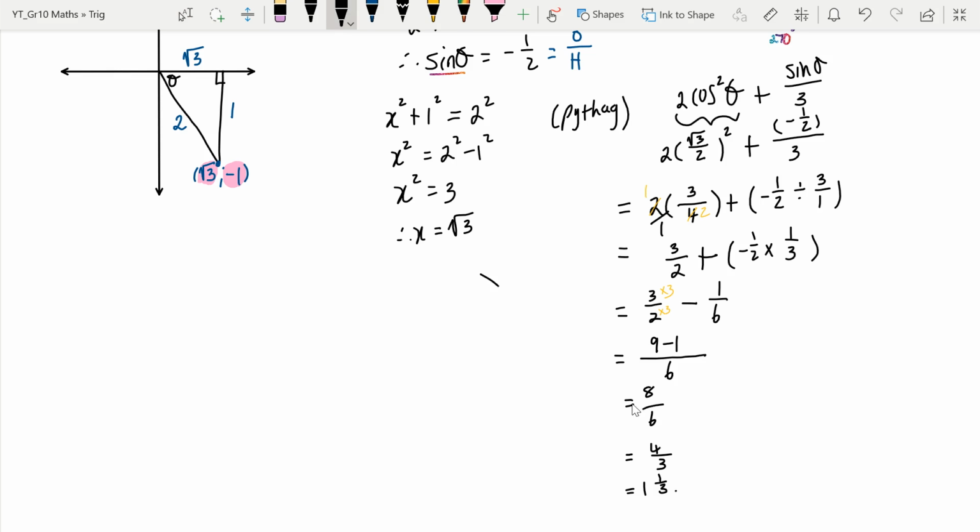We found the value for 2 cos squared theta plus sine theta over 3. It's testing more our fraction knowledge than our trig knowledge. But if you go and you test that and you put that in on your calculator, you can do that. Even though the question is without your calculator, sure, but it's just that they don't want you to use your calculator for the trig, like to find the theta. So obviously, if you work it out without the calculator, that would be great, because this is fraction knowledge that you have.